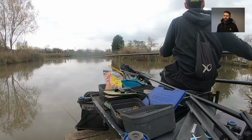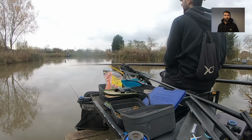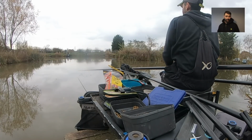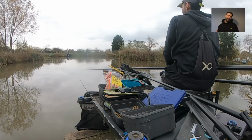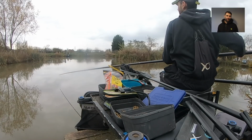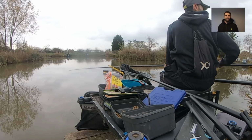And halfway through the match I'd noticed a few swirls from quality fish, 6-7 metres out. I got off my box and put a shallow rig on, with a 6 to 8 elastic slick, and flicked it in, and immediately had a 6 ounce roach. And it was solid, to be honest, in spells. It was really, really good fishing.